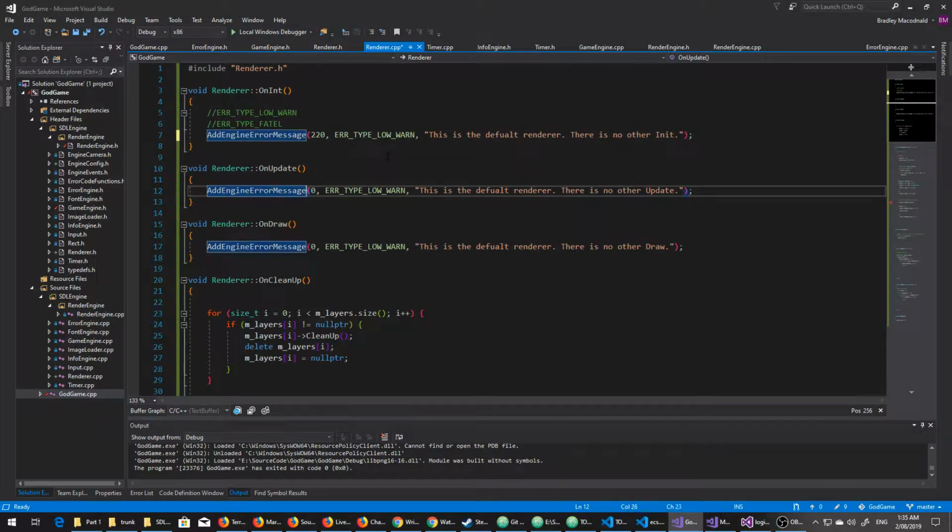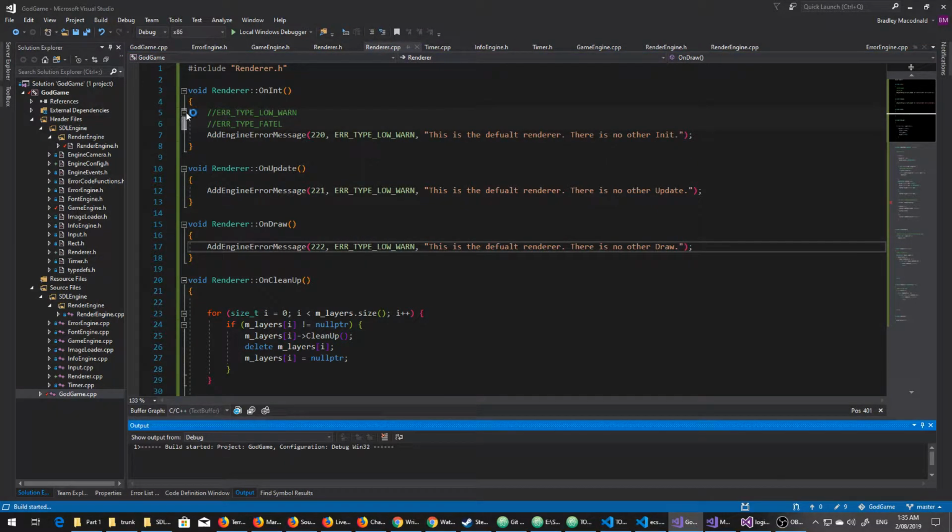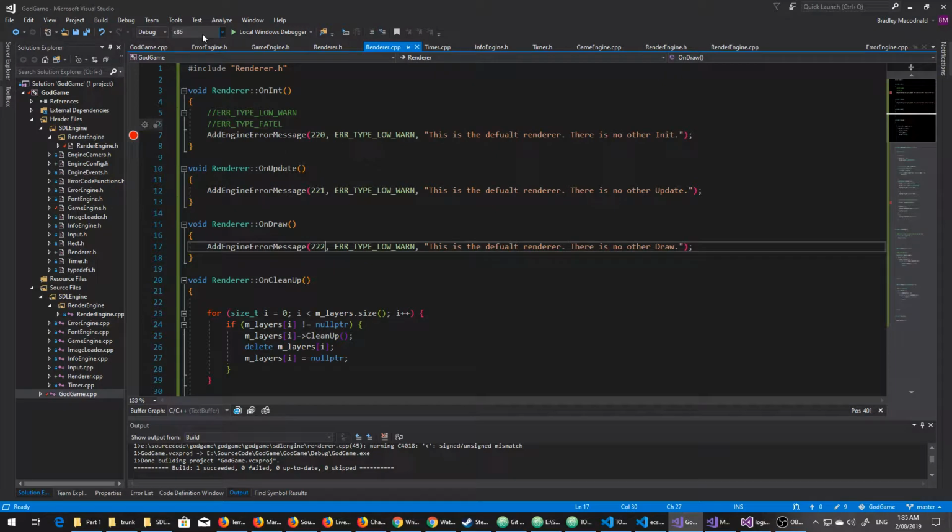Oh, wrong way. 221. 222. Good enough. Huzzah.